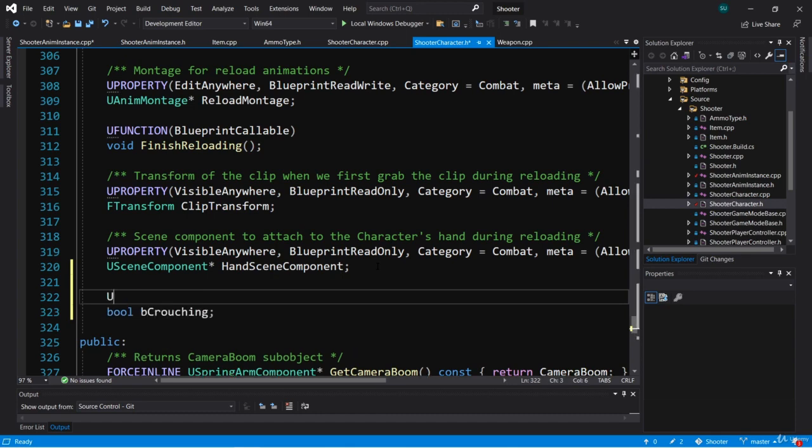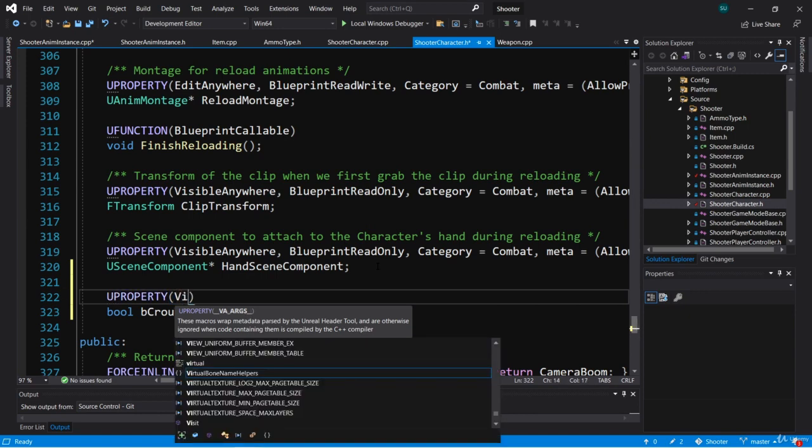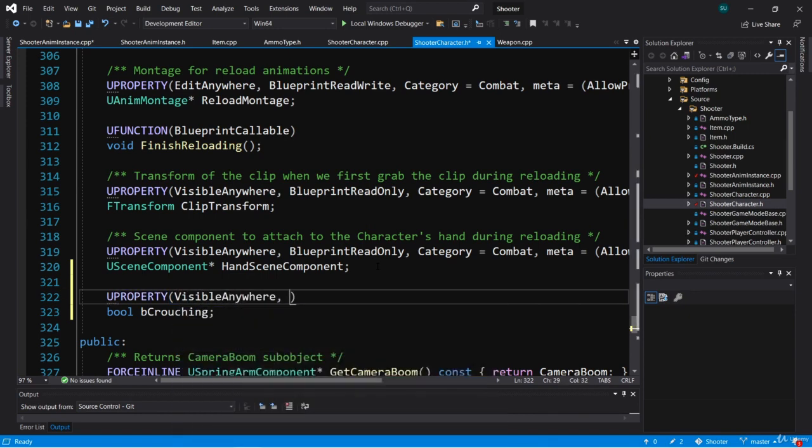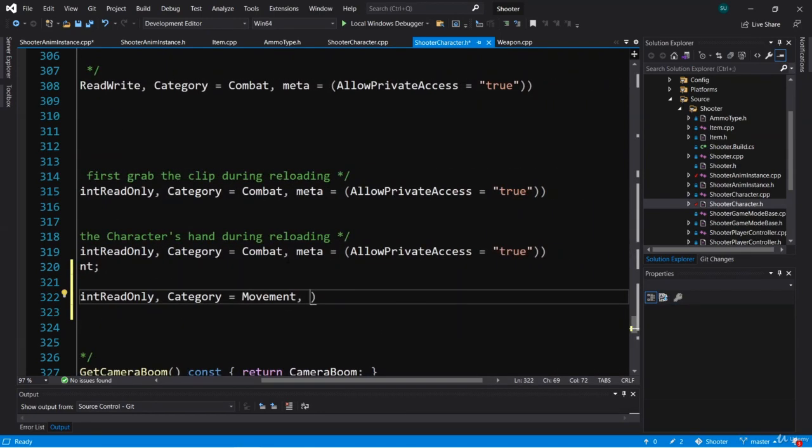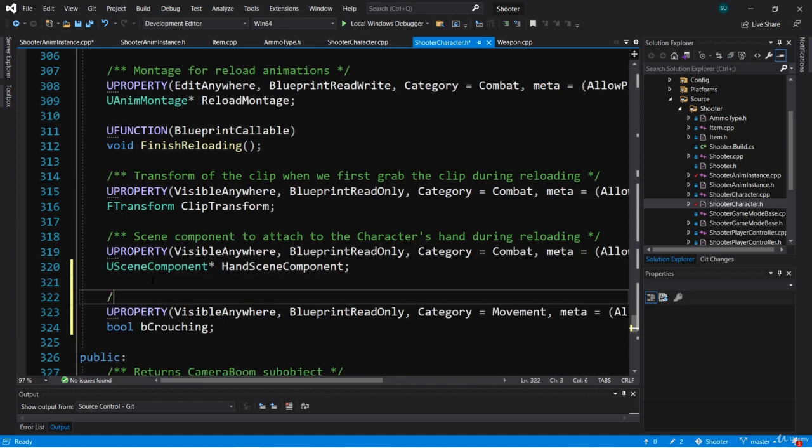Now this will be a UPROPERTY. I'm going to make this one VisibleAnywhere, BlueprintReadOnly. I'll put it in the category of Movement, and we'll give it the meta specifier AllowPrivateAccess equals true. And the comment will be simple: true when crouching.